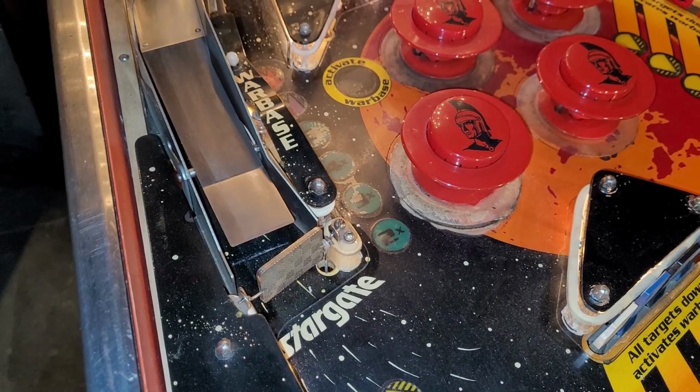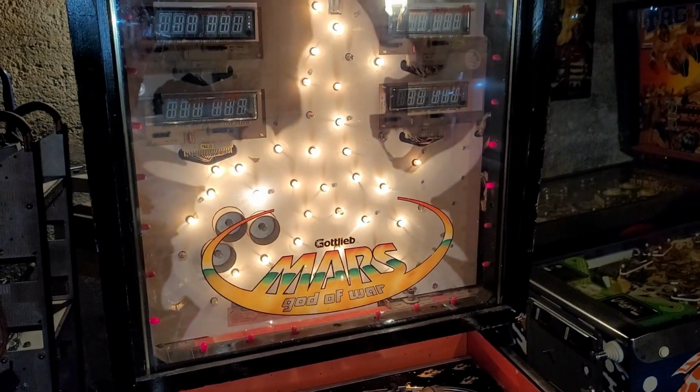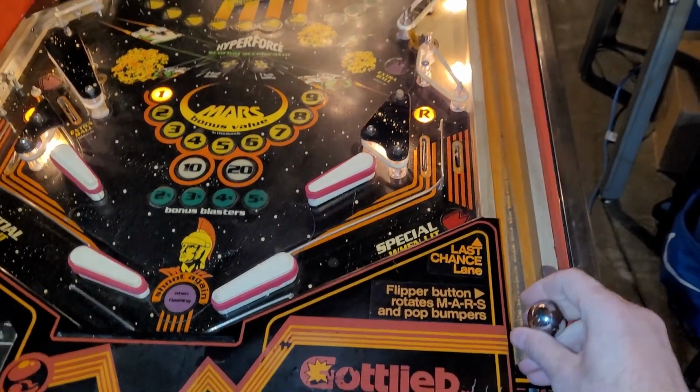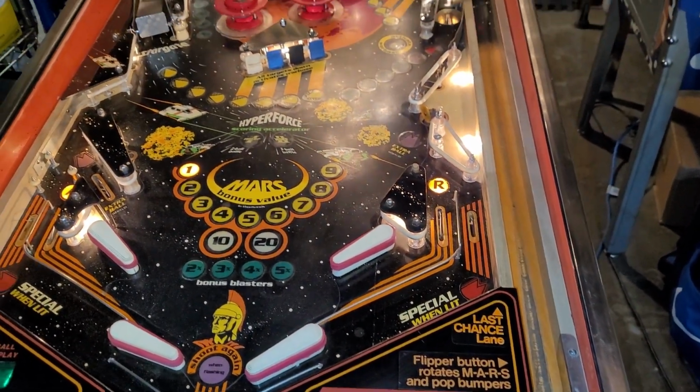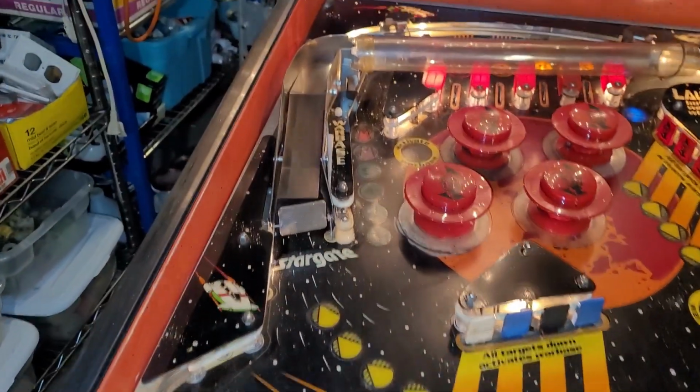Okay. Everything seems to be okay. Just took a couple attempts to get the ball. Maybe the balls weren't resting into the out hole very well. So, we got to test this slingshot too now. Test this ramp first.